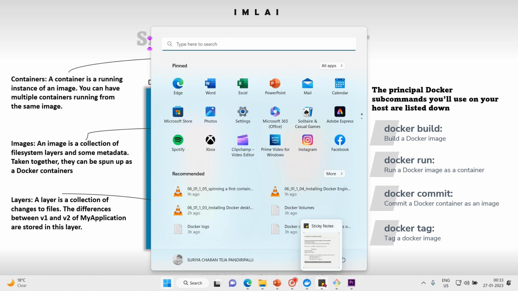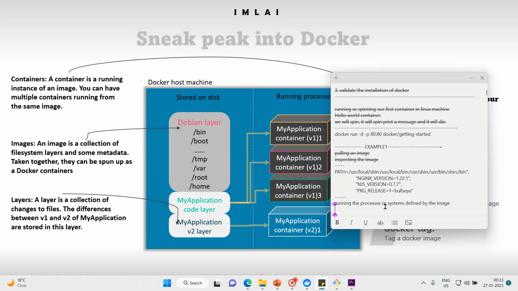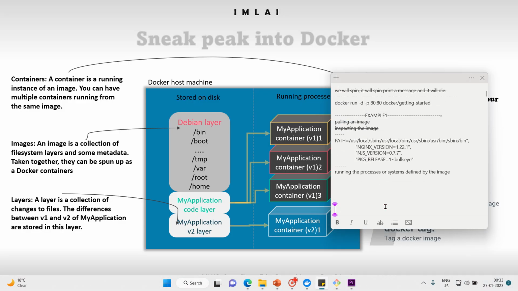So the main agenda in this exercise, now that running is also successful, is to look into the layers of the image by using the container terminal.